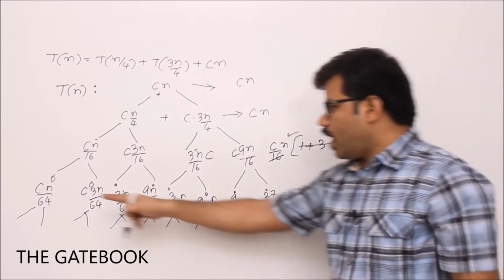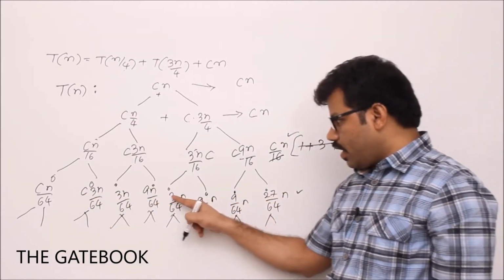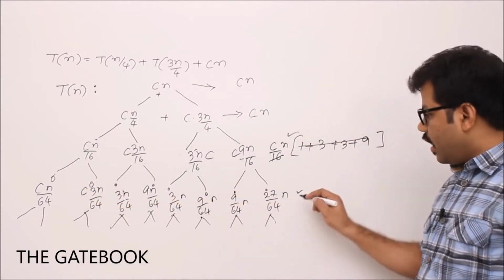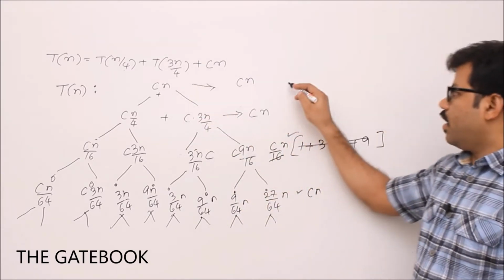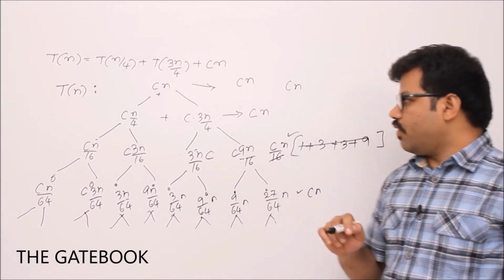In the same way you can understand here, this entire sum will become 27, 36, 45, 48, 57, 60, 63, 64. 64 gets cancelled, again you get Cn. What I want to say is, in every level you are getting Cn, right? How many Cn's you get is the question. But after some time, what happens, I will tell you.